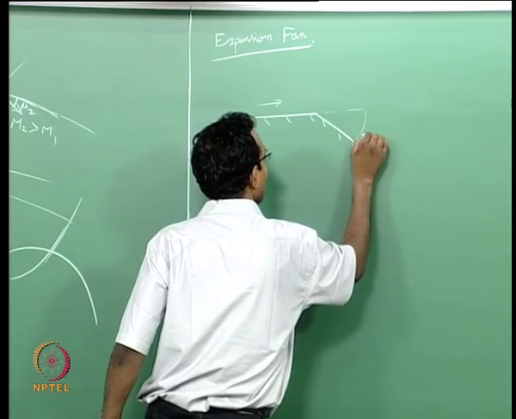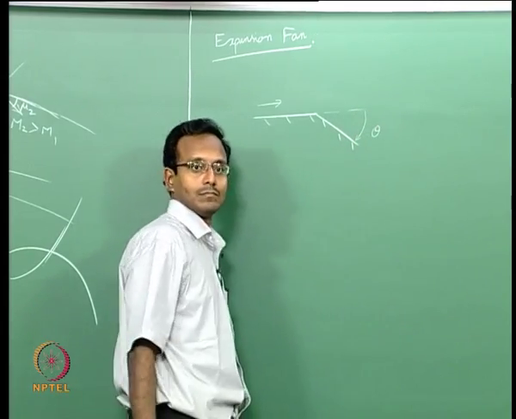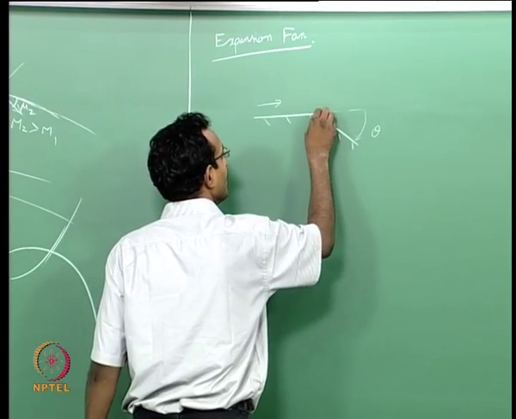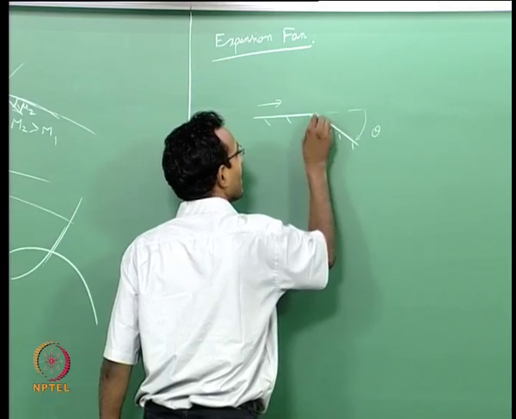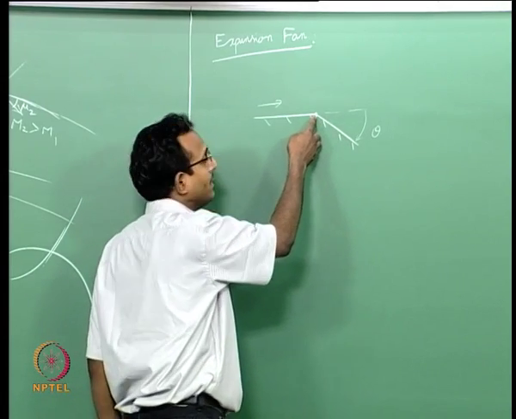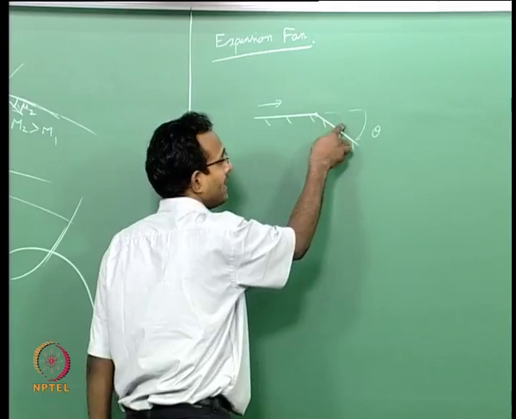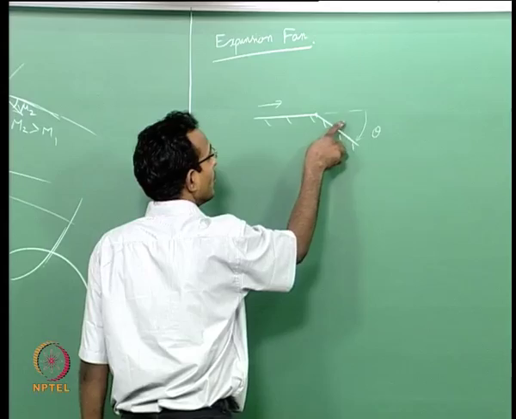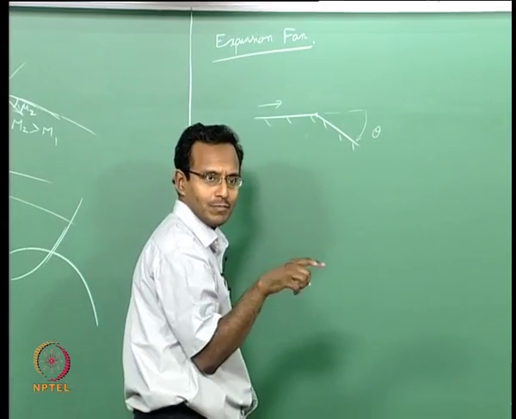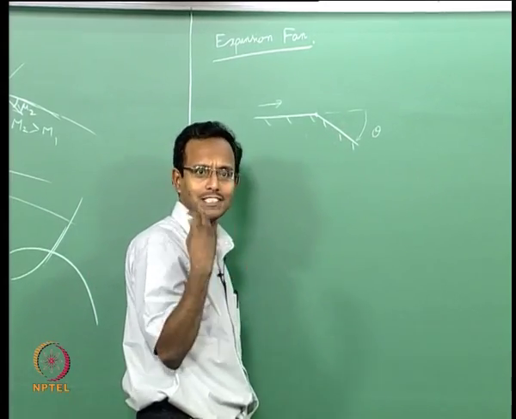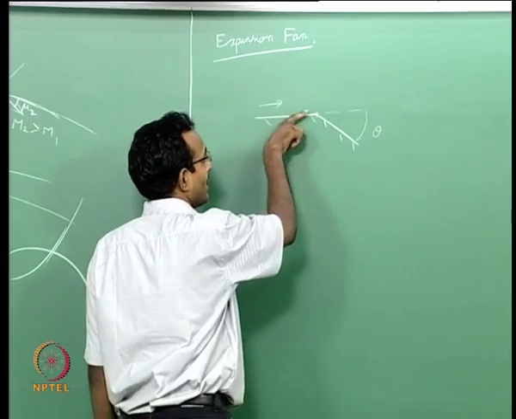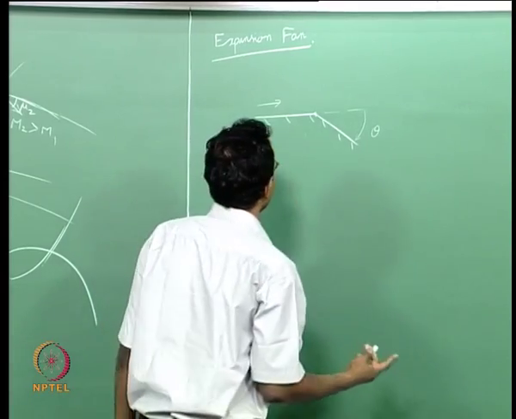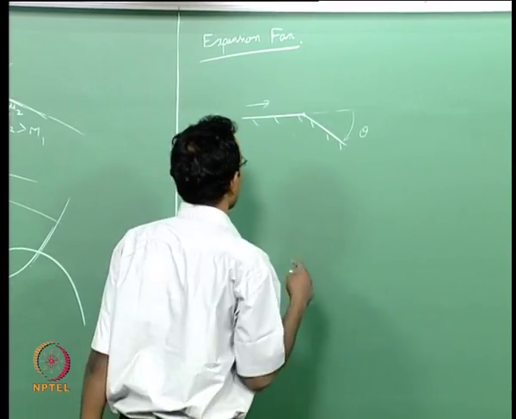typically I am given this angle theta, and now we want to say that the wall has turned, and I want to solve this problem. The way to solve it: I know the incoming Mach number at that corner and I know the outgoing theta. Of course I know theta and Mach number at this point. Outgoing theta I know, I do not know the Mach number as of now, but that can be found by our simple gas dynamics calculations. I know M1, I can find M2 based on this theta. Delta theta is equal to delta nu, you can solve that.